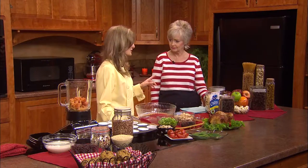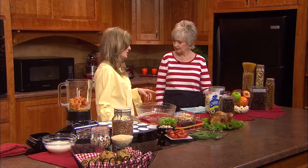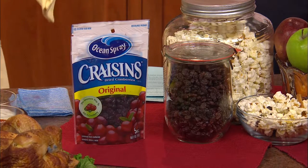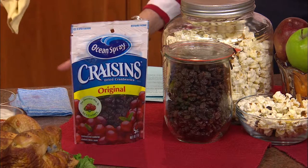One prime example is craisins. In fact, craisins, by the way, have 40% added sugar. They're almost twice as expensive as raisins, and you're getting a little less than half as much fruit. So definitely the better bargain is raisins. You're getting the antioxidants, fiber, and a quarter cup counts as a full serving of fruit. I think that's amazing. Just a quarter of a cup.